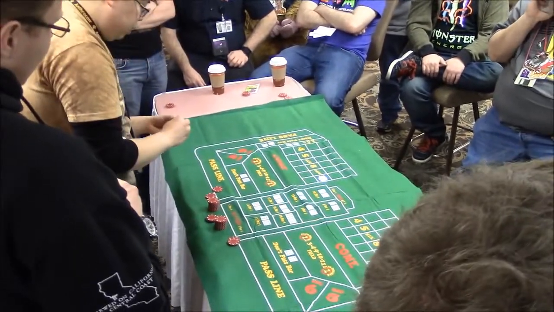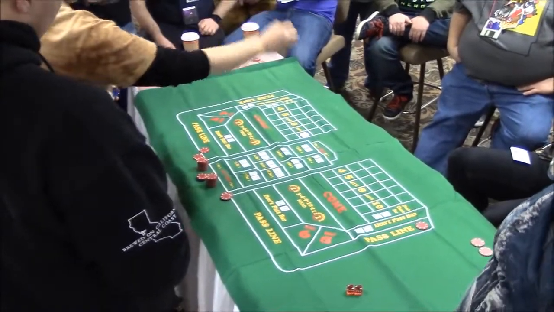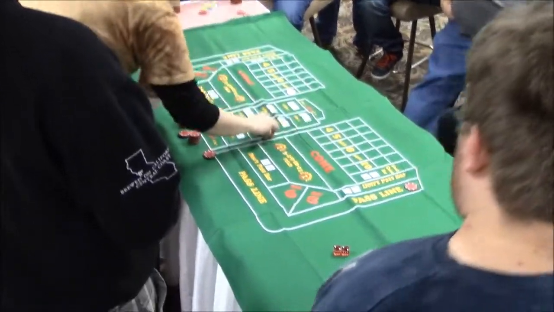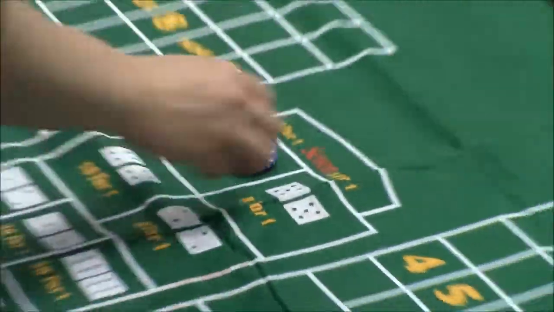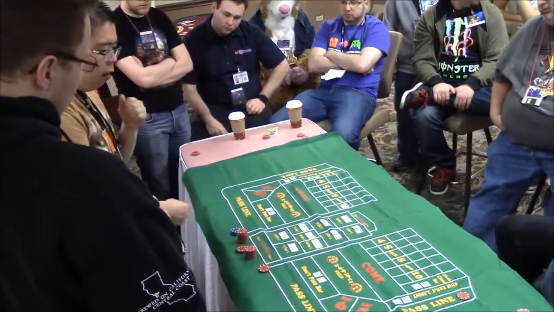Oh no, there's another, this is a popular bet for the dealer too, it's called a two-way. How that works is you're betting on the hard ways in the middle. And just say two-way hard 6. You give $2, and you bet $1 for yourself and $1 for the dealer.